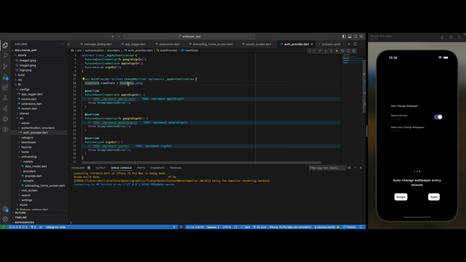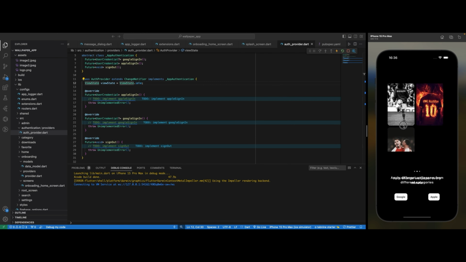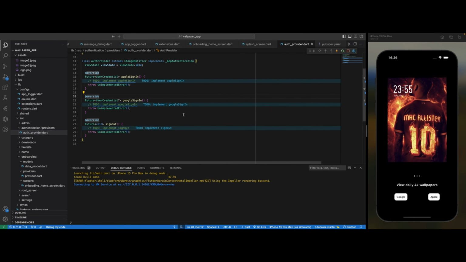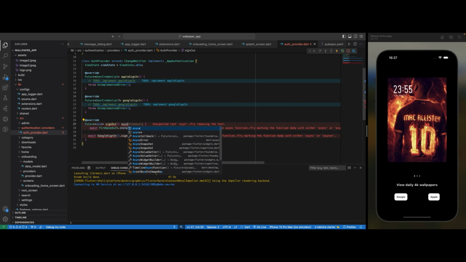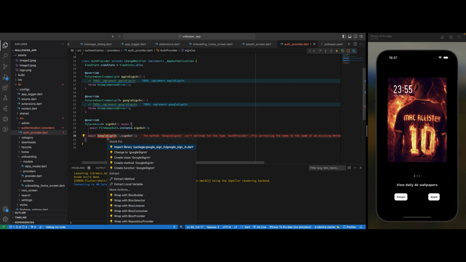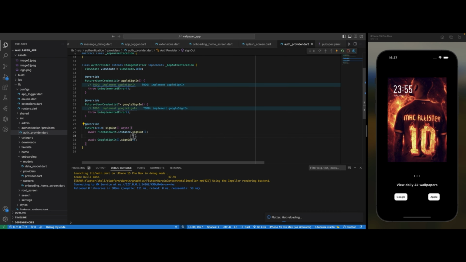Based on that, you can show users different UIs. For sign out, we just need to sign users out from the app. First we sign out from Firebase and then sign out from Google Auth. So just call sign out, make sure you make this asynchronous, and import this.